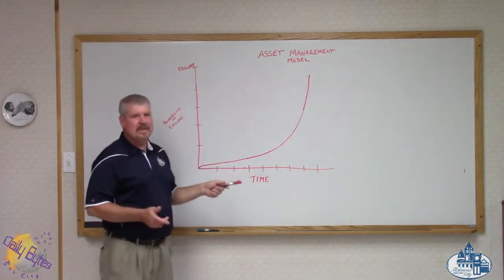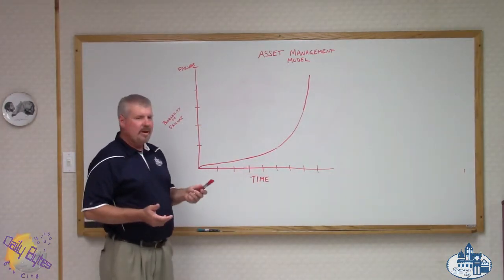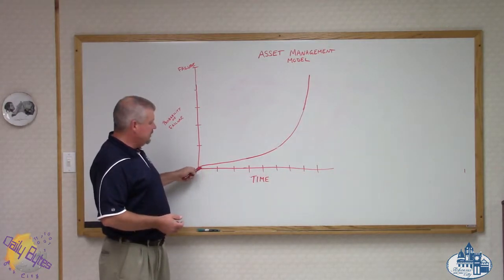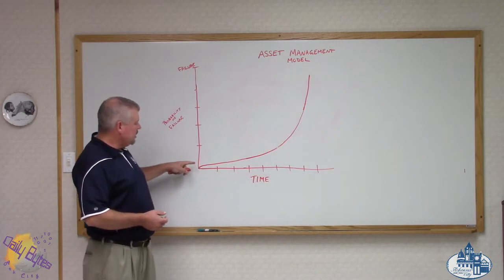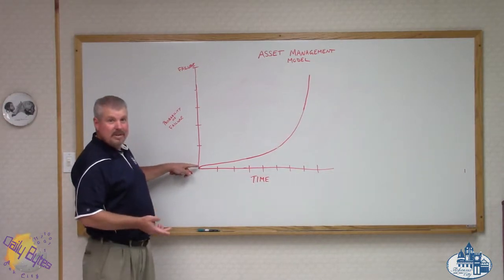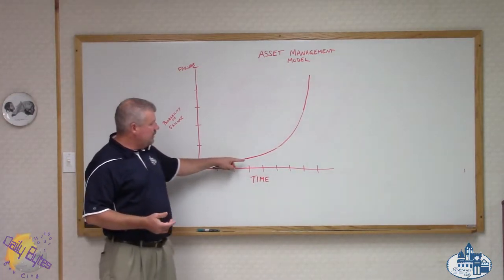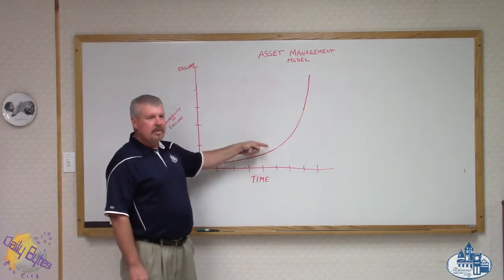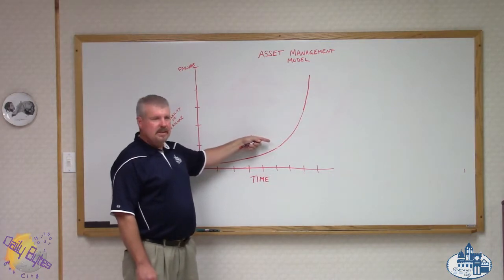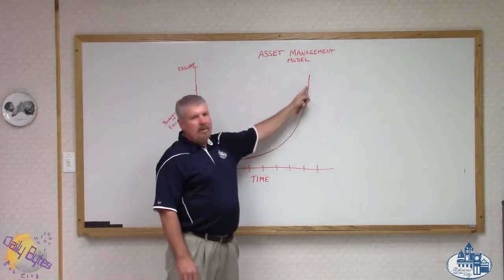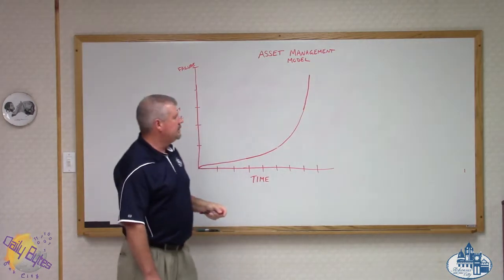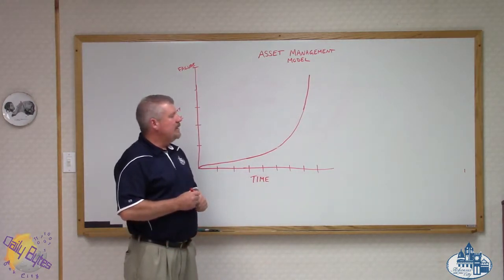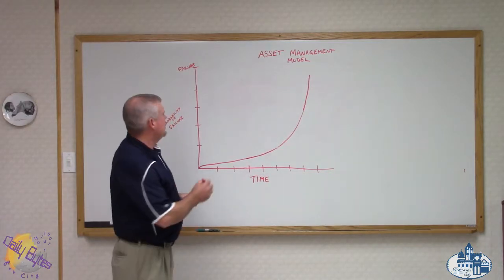So I started off with the example of your personal car. If you were to buy a brand new car and you drove it off the lot, the car's chance of failure is almost nil at that point. It's a brand new car. And it'll go along here for quite a while and work just fine. But if you don't change the oil, you don't input any maintenance into it, it's going to increase pretty rapidly towards failure. So it's essential that you put in maintenance and some TLC with all your infrastructure.